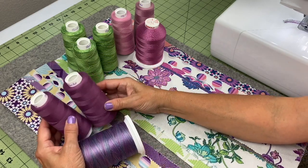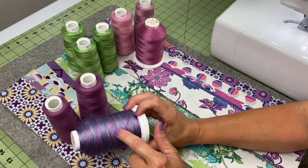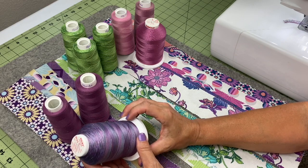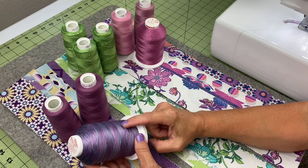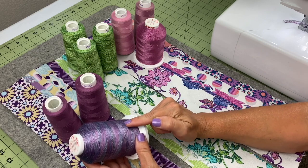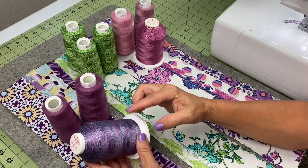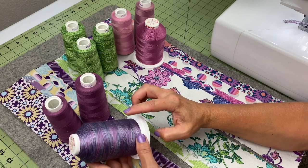And then I went ahead and just pulled 2 other standard serger threads with some colors that are in this thread. This is a blendable thread that Sulky makes. So it's going to give you a pretty repeat of color. And the repeats in the blendables with Sulky are kind of unpredictable, because when they make these threads, the repeats are not consistent. You're not going to have a consistent every 2 inches, every 3 inches. They're going to be sporadic. And it gives you a really pretty presentation with the thread here.